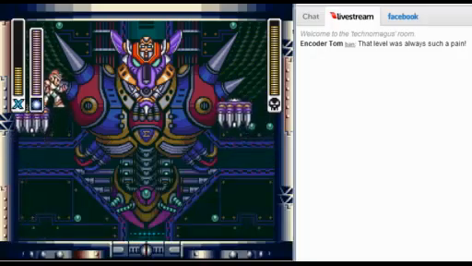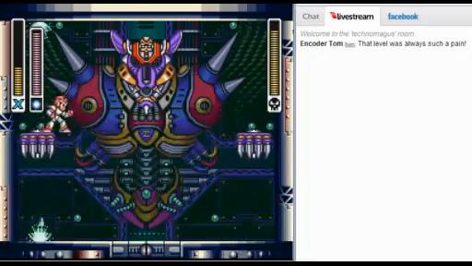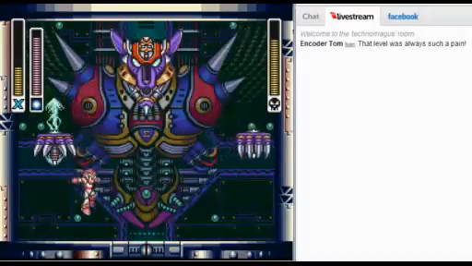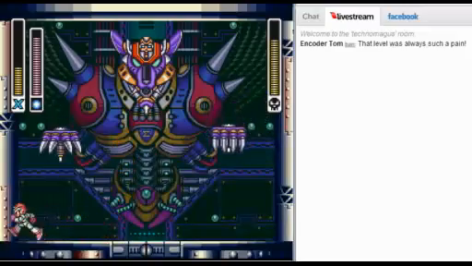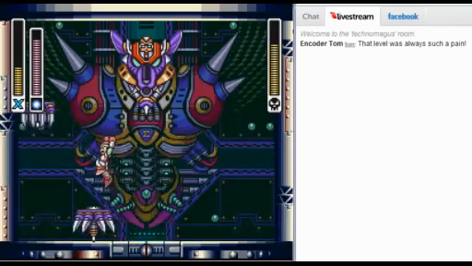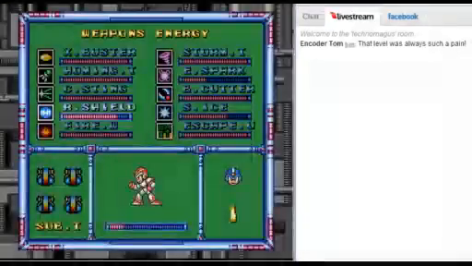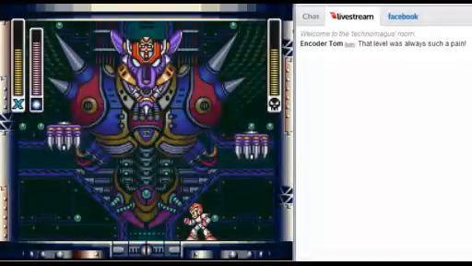There are only 2 attacks in the game that can hurt him. The Charge Buster and the Rolling Shield. And he is very weak to the Rolling Shield. As you can see, a fully charged Buster deals 1 point of damage. The Rolling Shield, on the other hand, deals like 3. So you can see which one is the preferred weapon for the fight. And we are getting some health back.